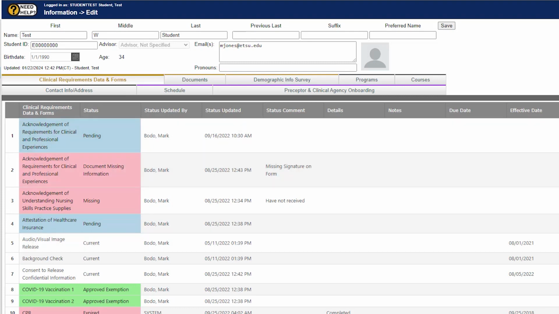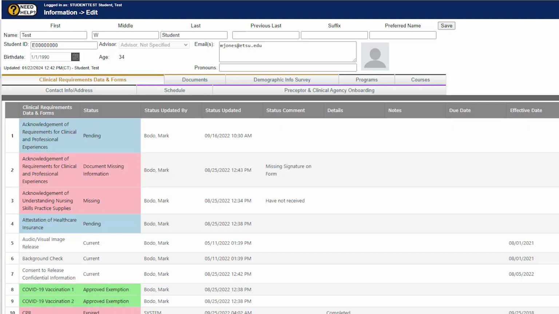The items in the left column are what you will be required to complete and upload, and you also will be able to see the status of those that have been uploaded, and you can see the comments, details, notes, due date, effective date, expiration date, those kinds of things pertaining to that form.